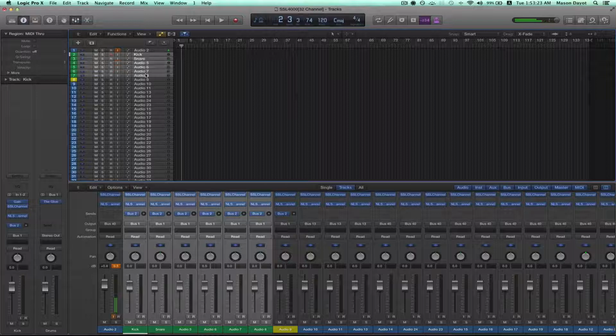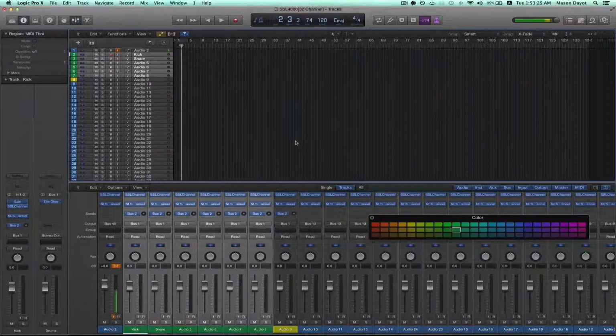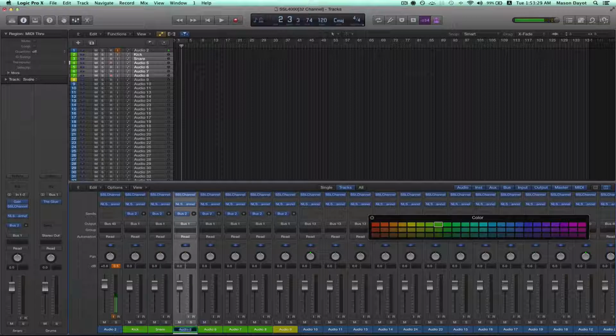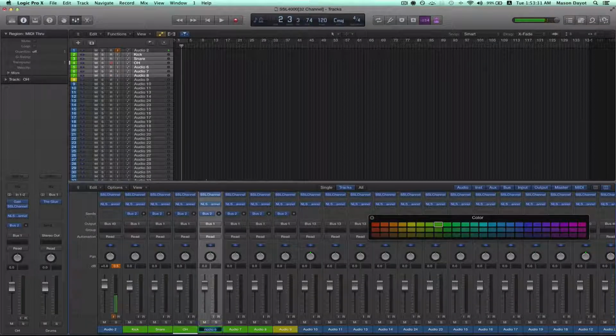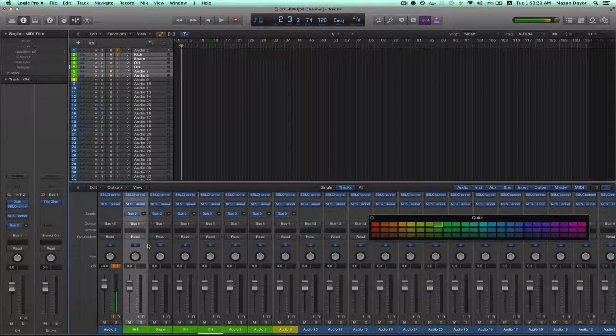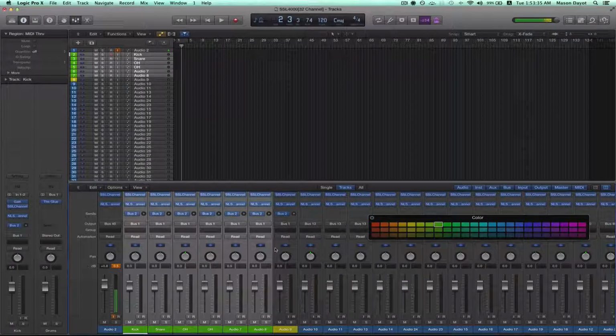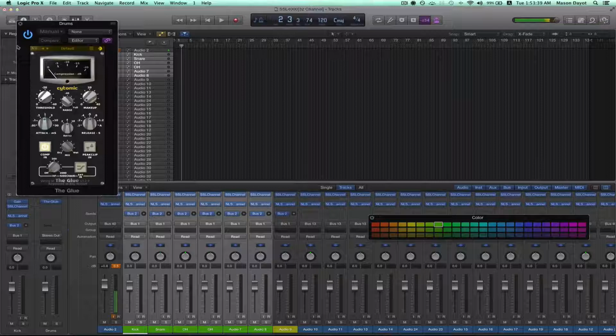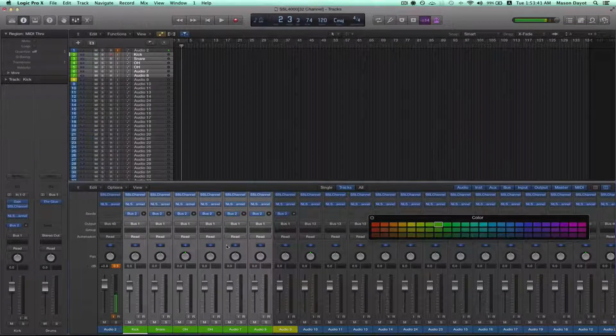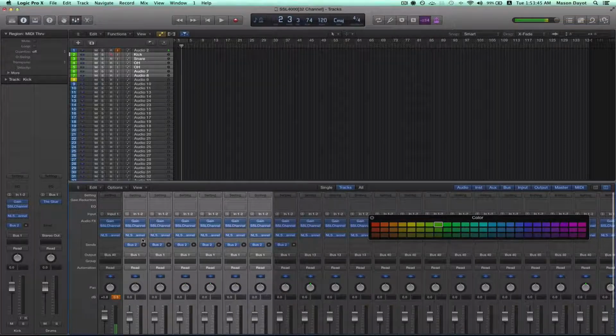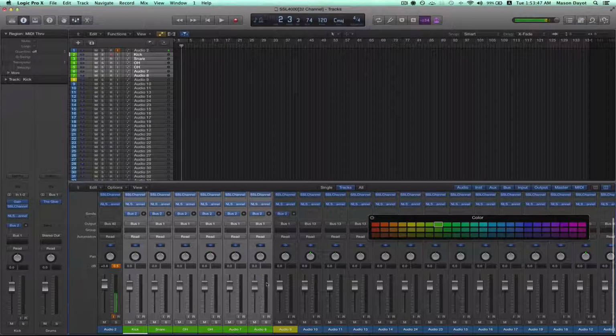You can just highlight the groups. You can make their color green, let's make it blue, green, whatever, and then this is going to be my drum group, so I'm going to name them overheads, kick, and snare, and I'm going to send these all to a bus which will have the drums on there, and I'm going to put the glue on there and put the compression because I'm going to use that maybe 85 to 100% of the time. Like all these plugins, I'll be using 85 to 100% of the time no matter what I'm doing. So that's why it's good to set those.